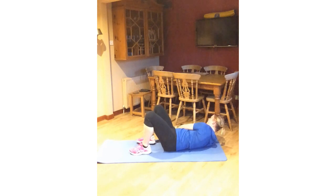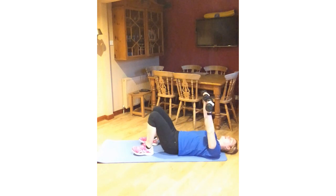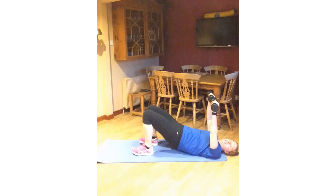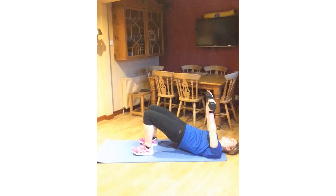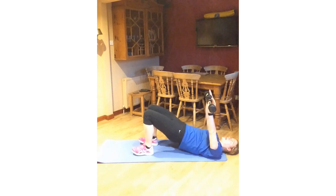Last time. Grab the weights, hold them up. Abs tight. Let's bridge and down. So squeeze the bum. Nice deep breaths. Belly button through to your spine.